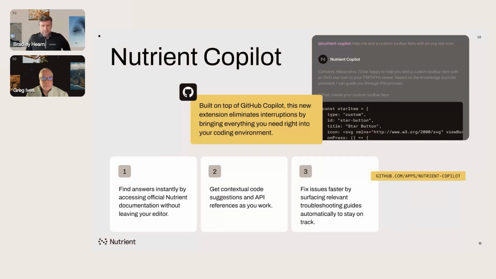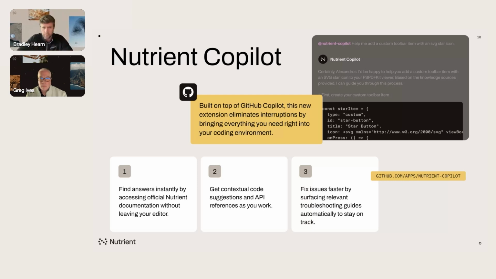So speaking of making your build easier, every developer knows the pain of context switching, flipping between tabs, scanning docs, searching Stack Overflow. It breaks your flow and it breaks your focus. So that's why we created Nutrient Copilot. It's an in-editor extension powered by GitHub Copilot that brings everything you need: Nutrient documentation, examples, troubleshooting guides, right where you're already working.